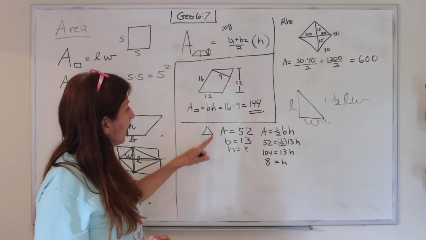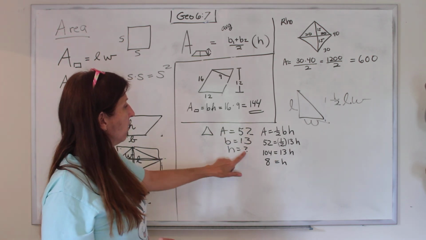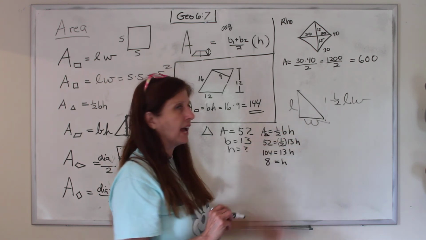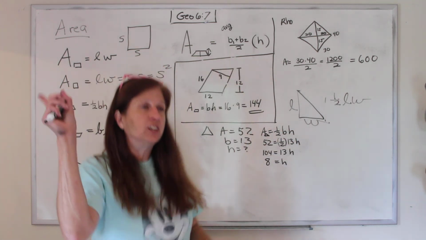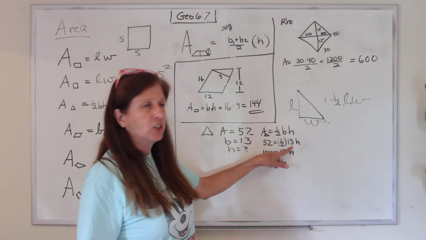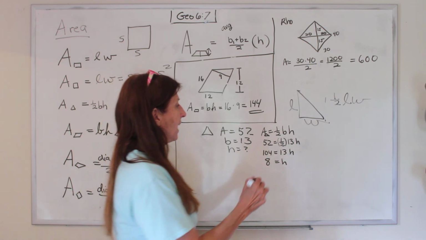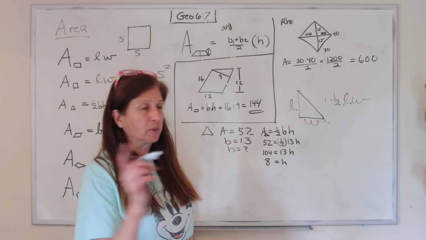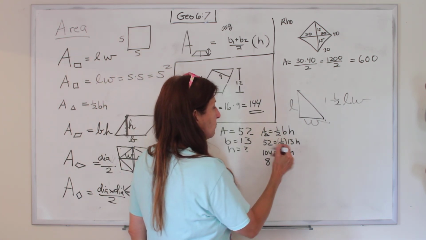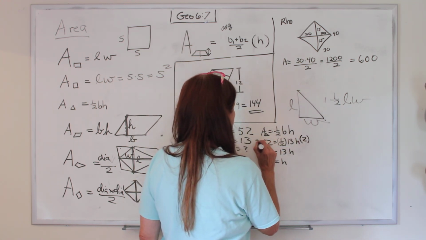Okay, here's one. The area of a triangle is 52. Its base is 13. How big is its height? Well, the area of a triangle is 1/2 base times height. We sing the song Substitute, and we substitute 52 for area, leave 1/2, substitute 13 for base, solve for height. So to get rid of the 1/2, what's making this ugly is the fraction, so I'm going to get rid of it by doing the opposite. And the opposite of multiplying by a half is like dividing by 2. So the opposite is multiplying by 2.